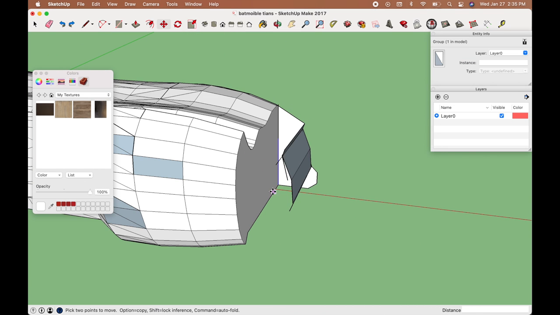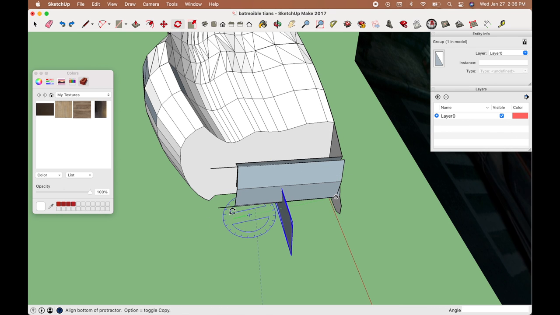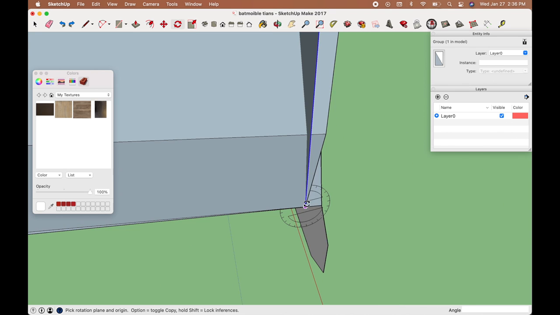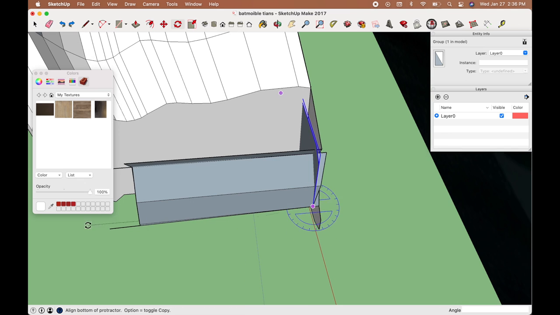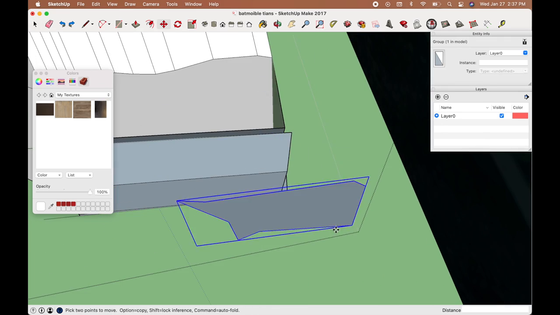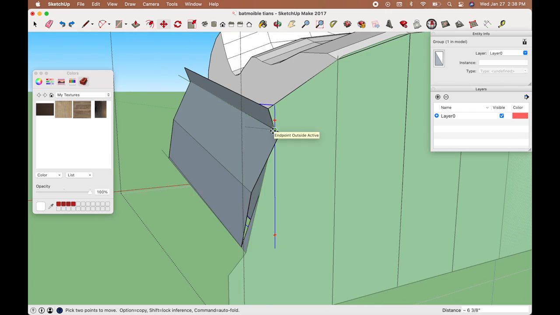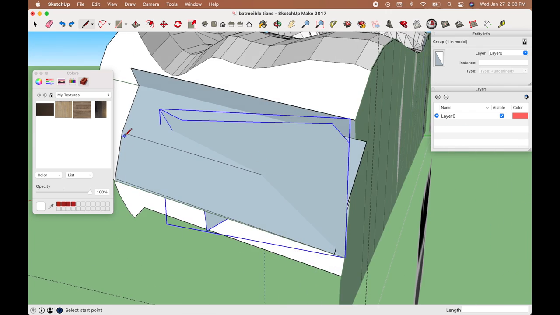Now I want to start the grill, but then I realized the grill has a bend to it. So what I did was I made a rough shape using two rectangles and put them into an angle that I thought was good. Then I decided to trace the grill shape and scale it up to the height of the two rectangles and then put a line roughly where the two connect.